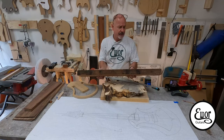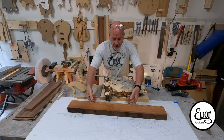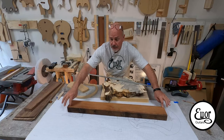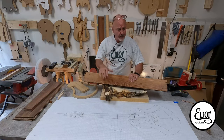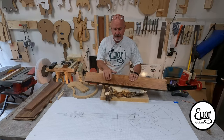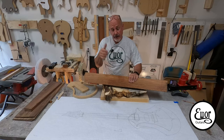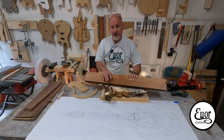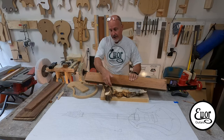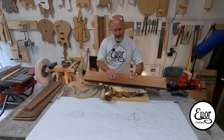I put it in my hot box for about 3 weeks wanting to dry it out, and it came out and it had a bit of a twist to it. I don't know if you could see that, but that thing's rocking pretty good. And it was pretty flat before because I just planed it. The jury's still out on that one too. I'm going to re-flatten this and keep an eye on it over the next couple weeks. I'll probably put it back in my hot box. If it continues to twist, I'm going to use it for something else, and I'll get a different piece of wood because I definitely don't want something that's going to be moving in my neck. Even though I'm probably going to laminate some other woods in here too, I still don't want the main body of the neck to be anything that's going to be moving on me.